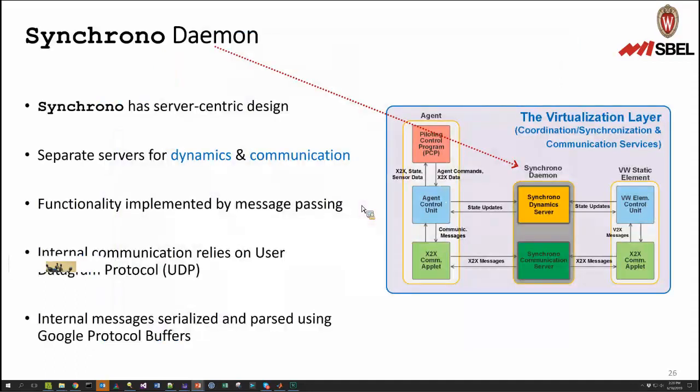So when it comes to Synchrono, this has a server-centric design, and there are two servers. One has to do with the dynamics, and one has to do with the communication. The implementation of this is realized through message passing, and we have a UDP communication layer that we build on, and we use Google protocol buffers in Synchrono.